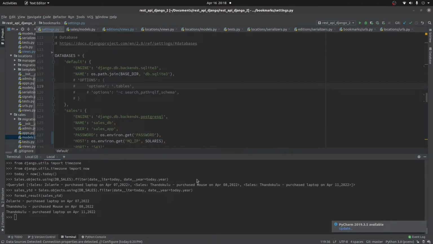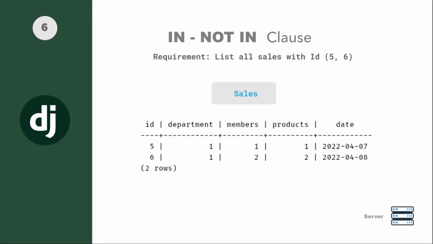That's the way we can use the less than or equal to with filtering in the Django QuerySet API. As you can see, we have the less than or equal, and we also have the evaluation. Make sure that the year of our dates is equal to the current year of the current date.